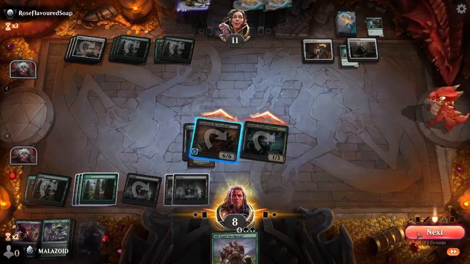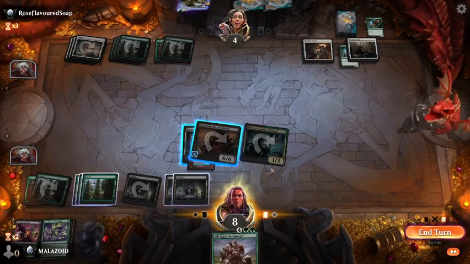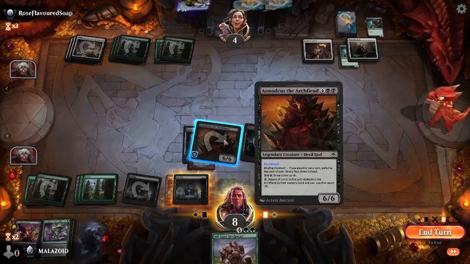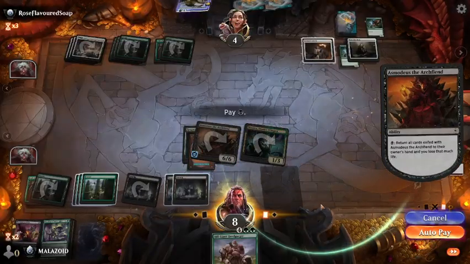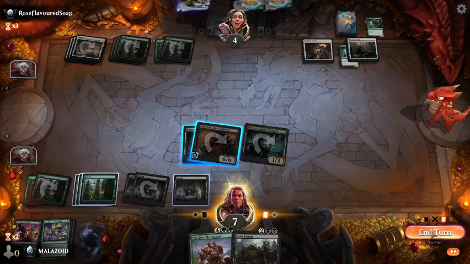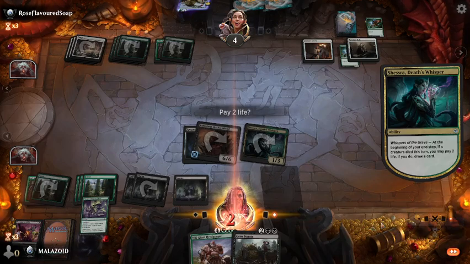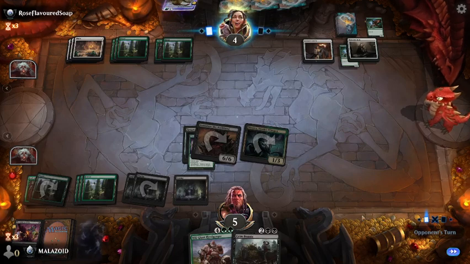Attack. Oh, he has to attack alone. I would have been better off just him attacking. All right. Oh, Grim Bounty. Can't play it this turn. Pay 2 life. Yes. Oh, I gotta pay another one to get it back.